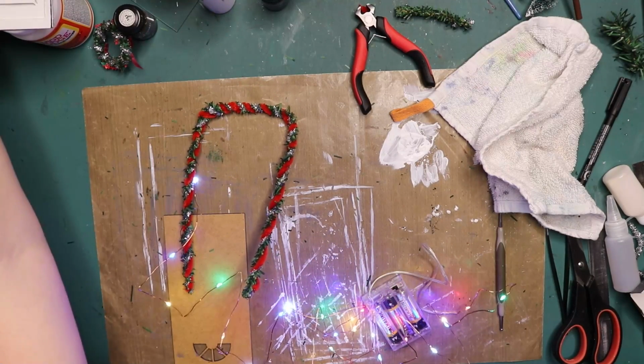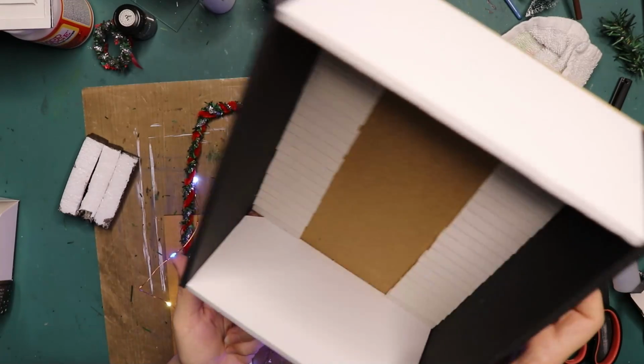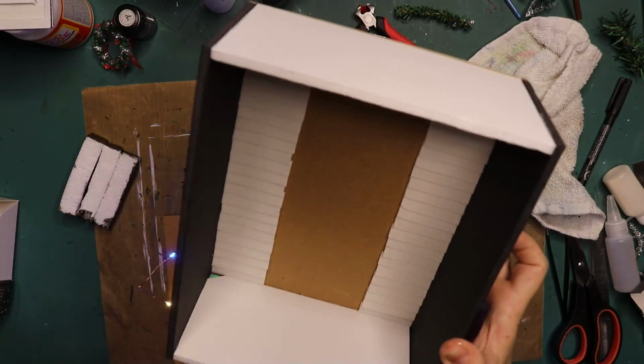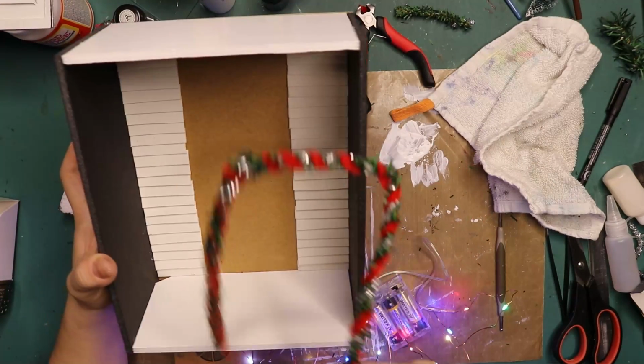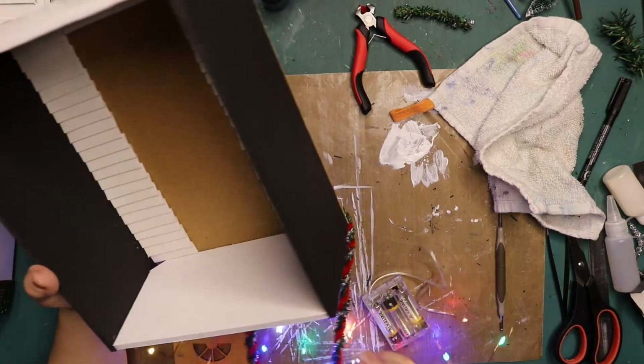because I have to thread the wire through a little hole that's right here in the corner, thread the lights through, and then wrap it around this thing, and then place that around the door. So this is what I'll have to wait.